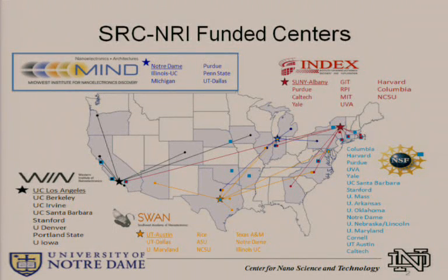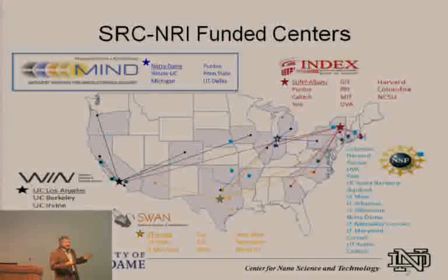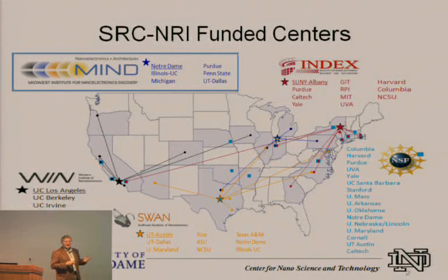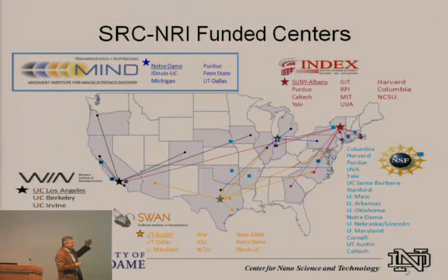By and large, logic is being done by using currents and voltages. So we use essentially one property of the electron, namely the charge, in order to do logic. And so part of the thinking is, well, the electron has also other properties like spin. Why can't we use spin or some other state variables to represent information? And so this is really the thinking behind the NRI.